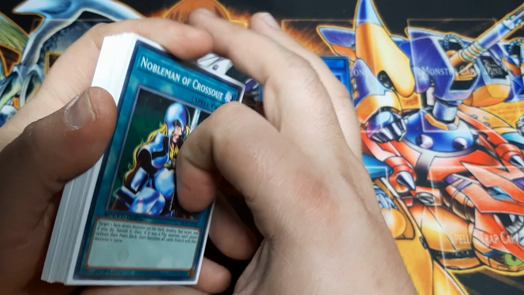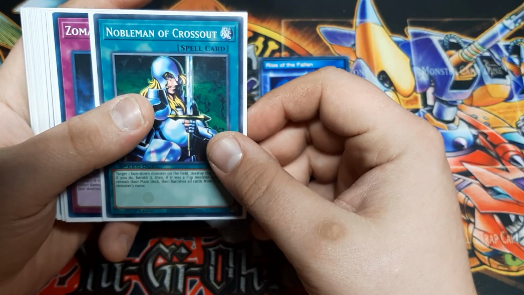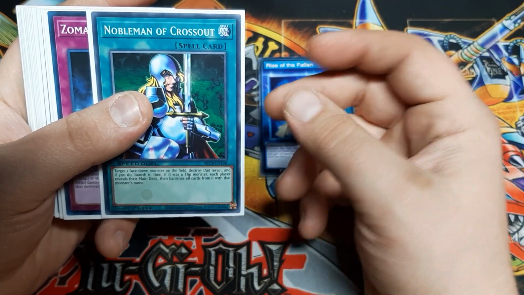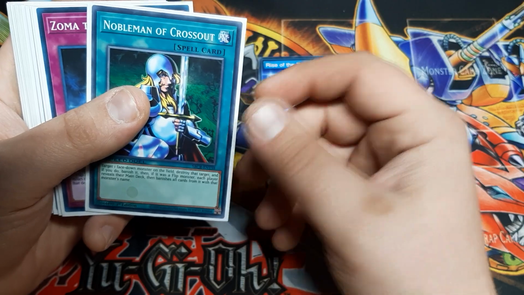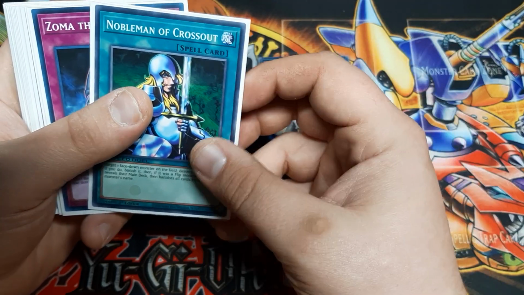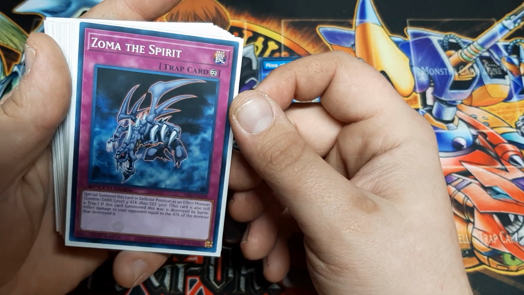Again, Cross out. You don't want to fall into any decks that are just going to keep throwing multipliers or recruiters. So you want to get rid of apprentice magicians, or you don't want to get hit with the old vindictive magician. And then like I said, Zoma.